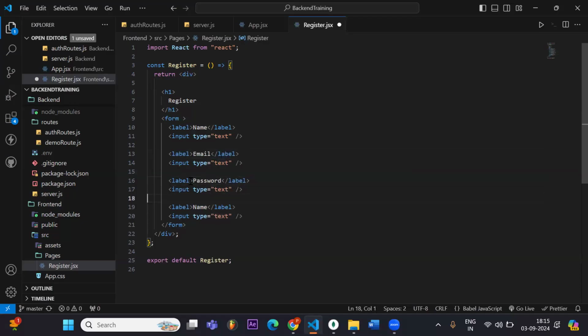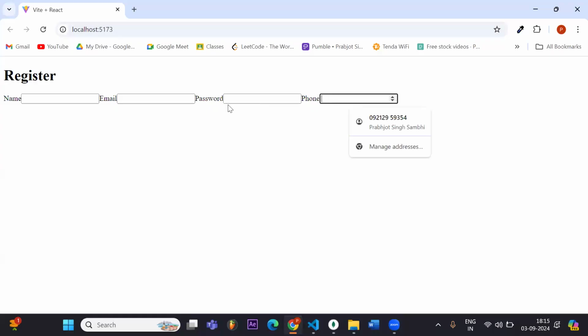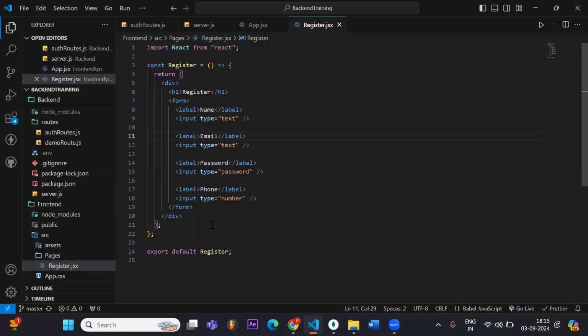And the fourth one is phone. Give the type of phone to number and the password to password. So we have created this small form.